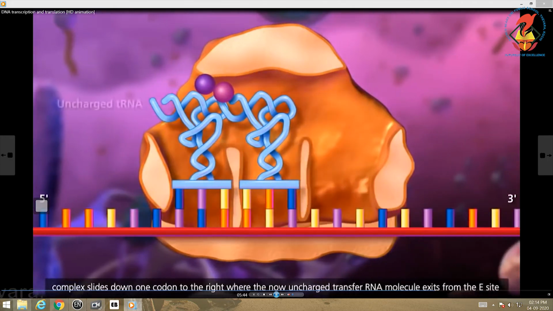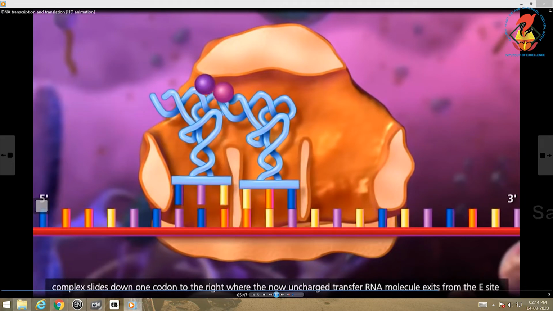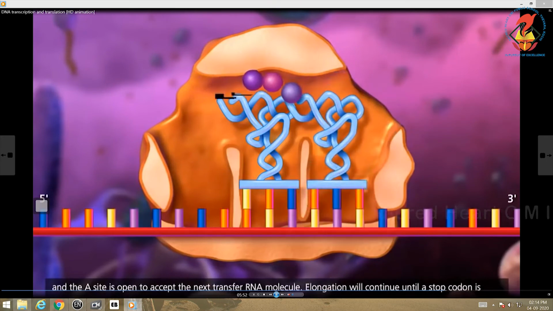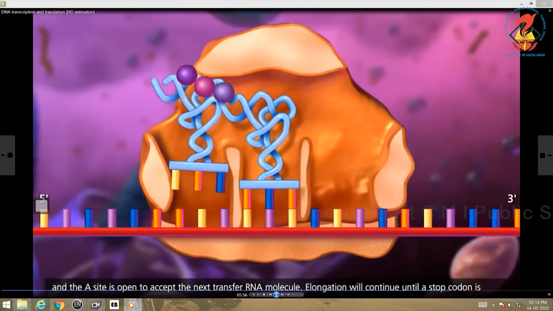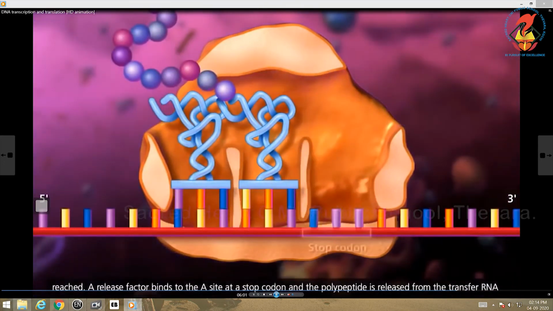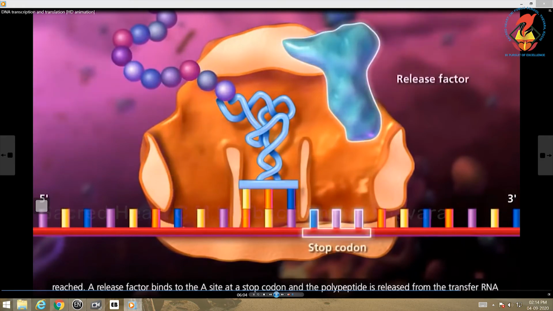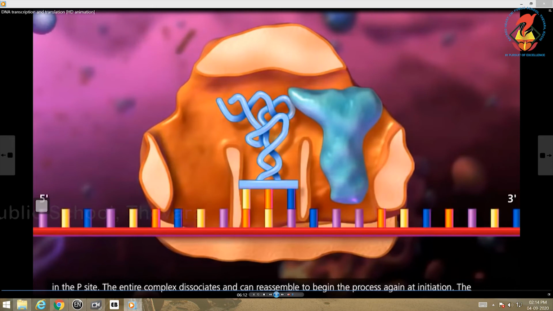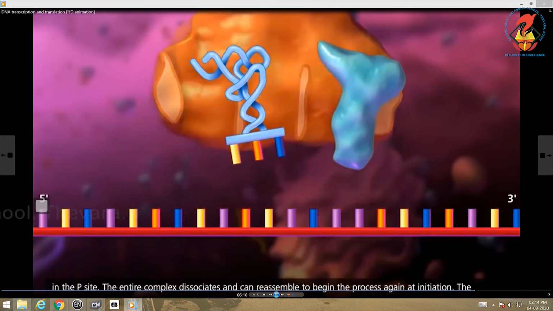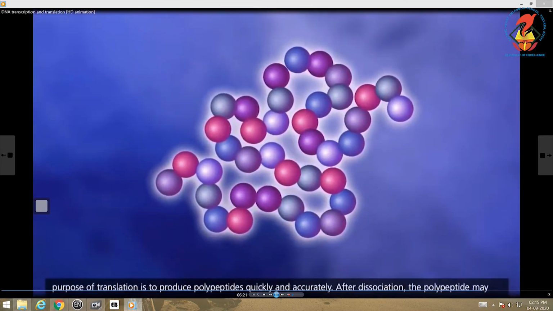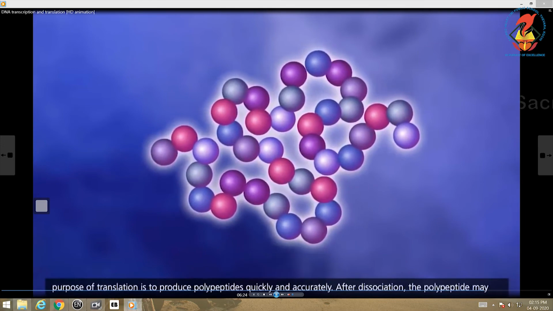Now the ribosome shifts from codon to codon. Now at E site the first tRNA exits. Now at A site a new tRNA comes in. Peptide bond is formed. Ribosome shifts. tRNA exits. New tRNA enters the A site. Peptide bond is formed. This continues until the stop codon is reached. When the stop codon is reached, a releasing factor comes and binds at the stop codon, releasing the peptide chain, the ribosomal units and the tRNA. And finally, you see the polypeptide chain folds into a 3D structure to form our proteins.